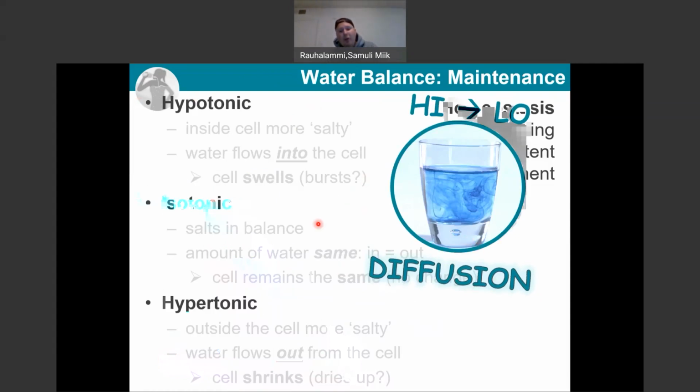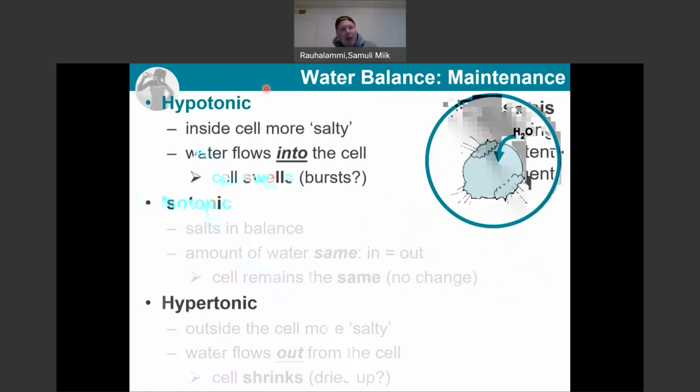But before we do, remember what we're seeing here is that materials move from areas of high concentration to areas of low concentration through a passive process known as diffusion. So in this case, we're looking at where the water goes, because the water will follow where the electrolytes are, trying to make sure that both sides of the cell membrane have the same concentration. And as we'll see, sometimes this task is doomed from the get-go, but we still try to do it.